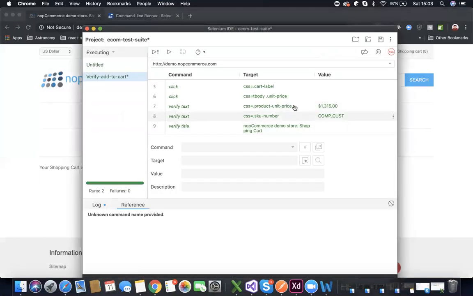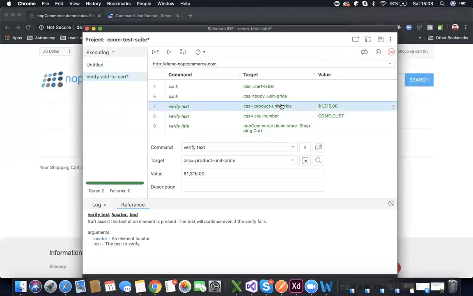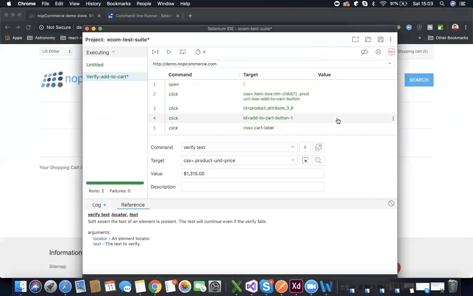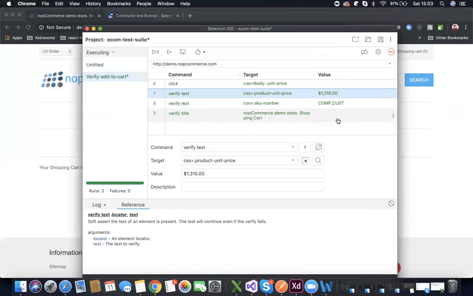Right now, we are not getting a problem because we are testing only the unit cost, but if you're testing the total price, it will fail. So I would say do it manually. Right now, you don't need to do it. You can't do things like pre-cleaning of the data, making sure the application is in base state. You can't perform those complex actions here. You need to go to Java for that.